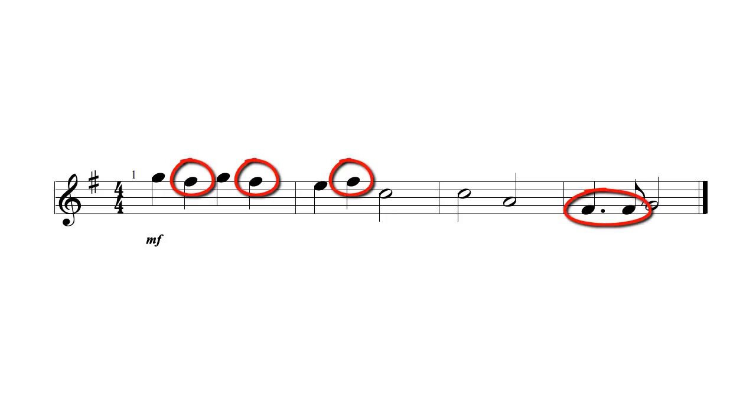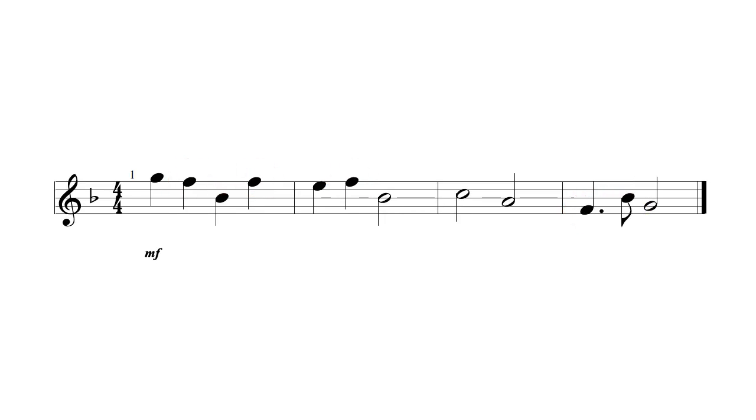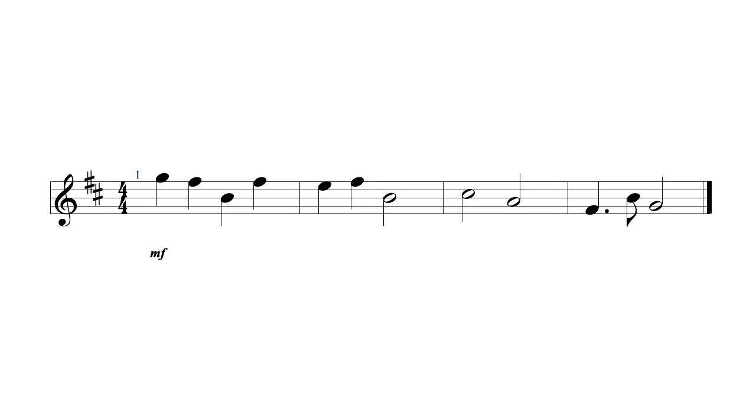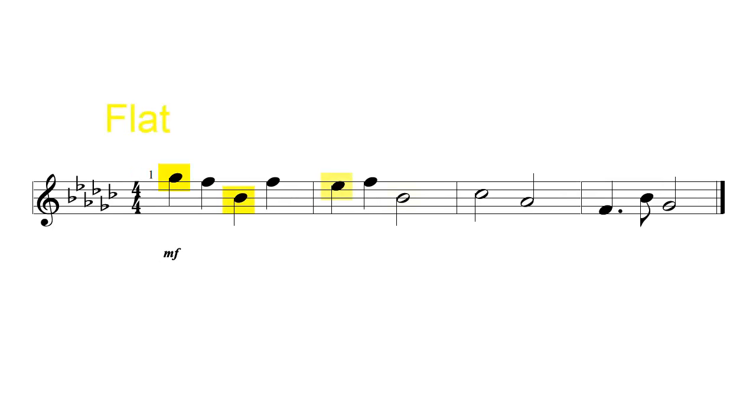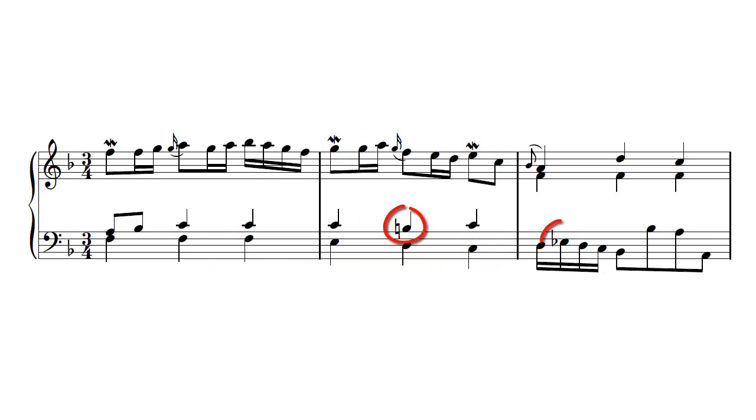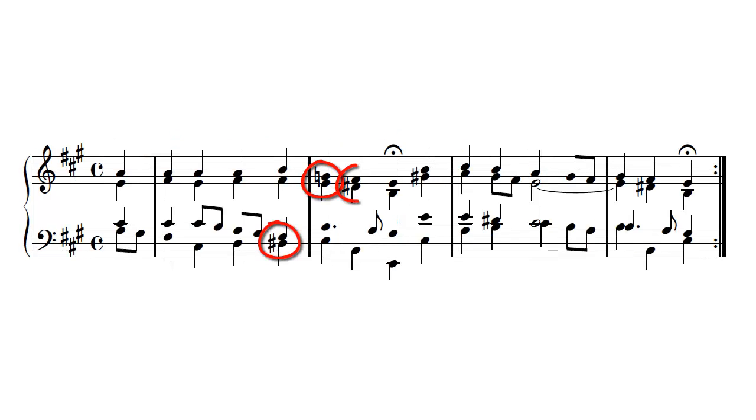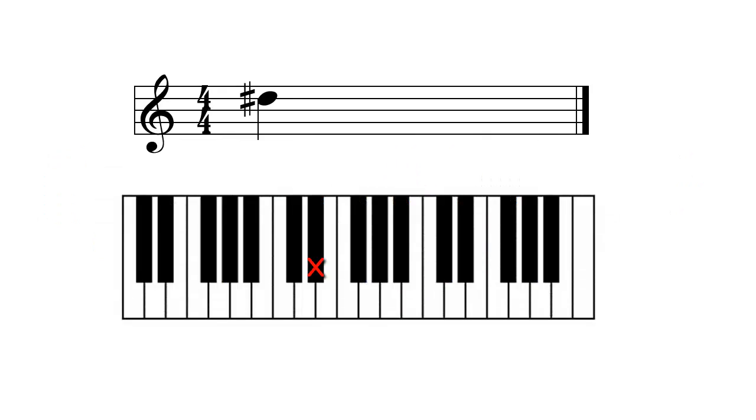So it's not too bad when you have one sharp or one flat or two sharps or two flats. But when you get 4, 5, 6 flats, it gets complicated to keep track. Number two, accidentals. An accidental is a note whose pitch is not in the key signature of the piece you're playing. In other words, it changes the meaning of the note following the symbol. Sharp, flat, natural, double sharp, double flat.